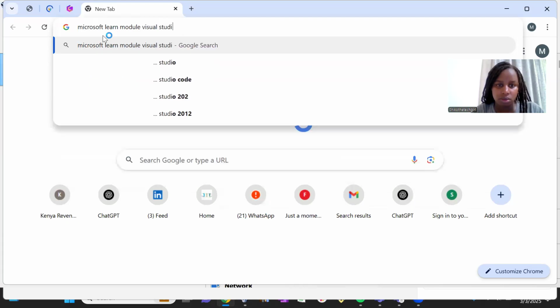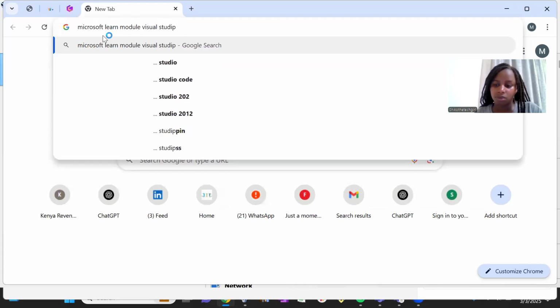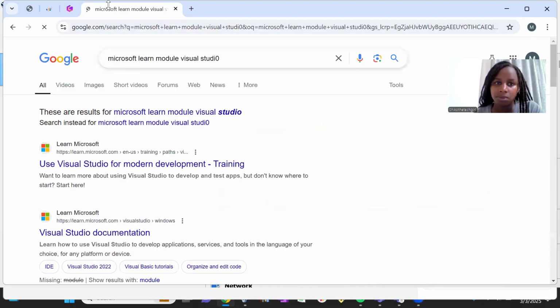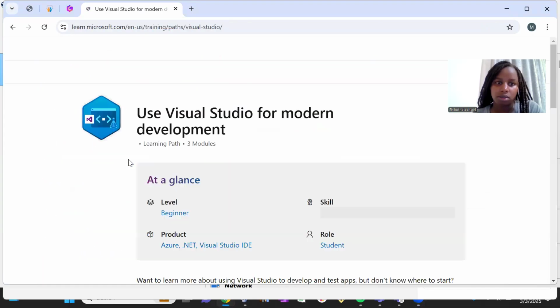Visual Studio. So let's look at this one.